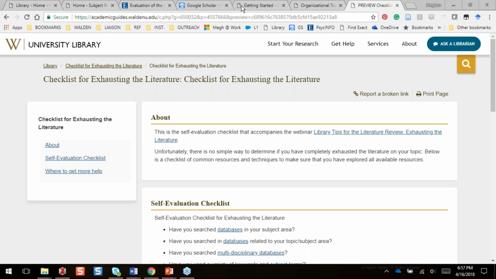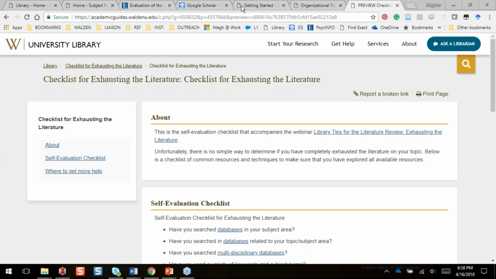So generally, what we say is that if you are looking in a variety of places for literature, so you're looking in the library databases, you're looking in Google Scholar, you're looking at other institutions, you're exploring all of your options, and if you are also searching for a wide variety of keywords, so you're using keywords, you're using subject terms, you're thinking of broader terms, you're thinking of narrower terms, if you're doing both of those things and you are trying every combination you can think of, and you are still only getting the same authors and the same articles that you already have collected, then you are probably on the right path to exhausting the literature.